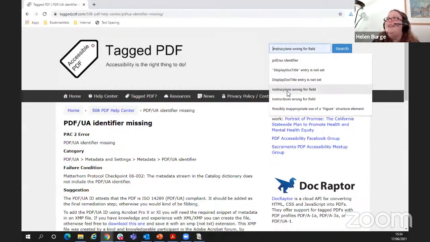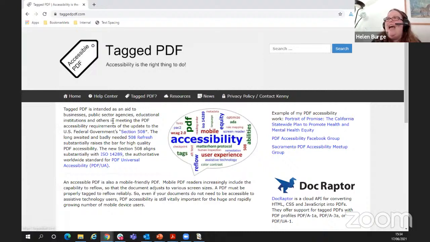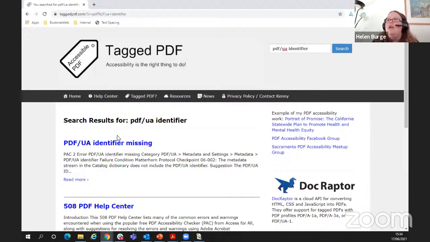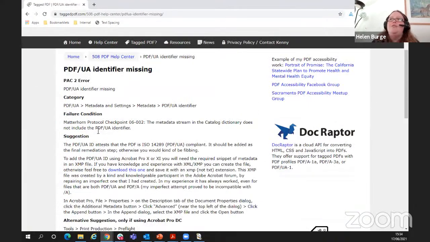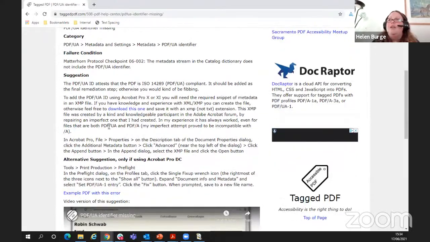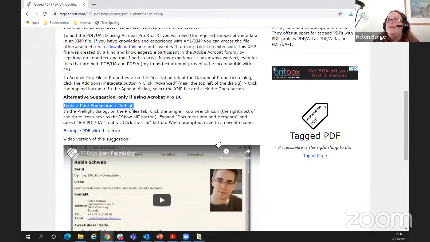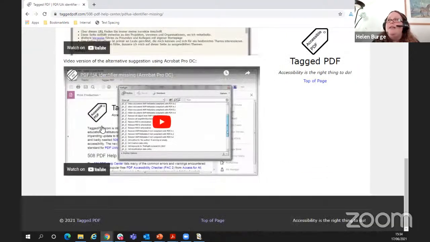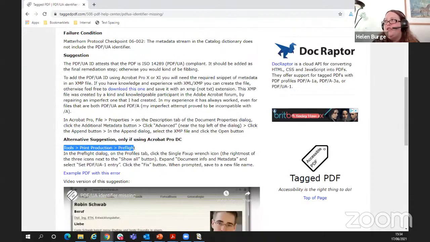You can see I've done a few here before with bad typing. And it will help you work out how to fix it. So if I go to PDF/UA identifier, this is often a very common issue with the metadata. Go to the error that was highlighted and it will tell you how to fix it. Again, tools, production, preflight. There's also videos on how to fix it and how to change it. So that, again, is a helpful resource for when you're not 100% sure.